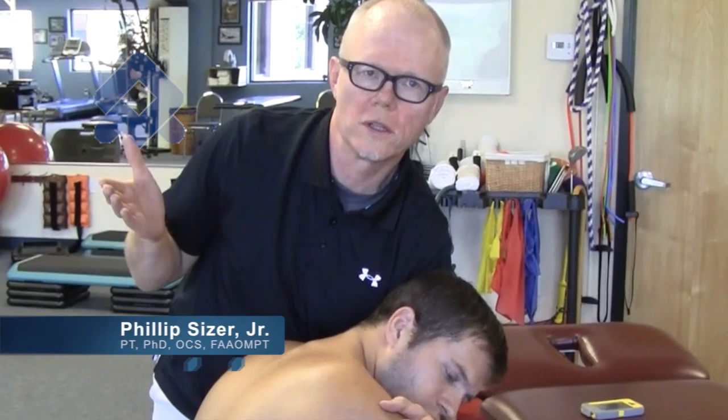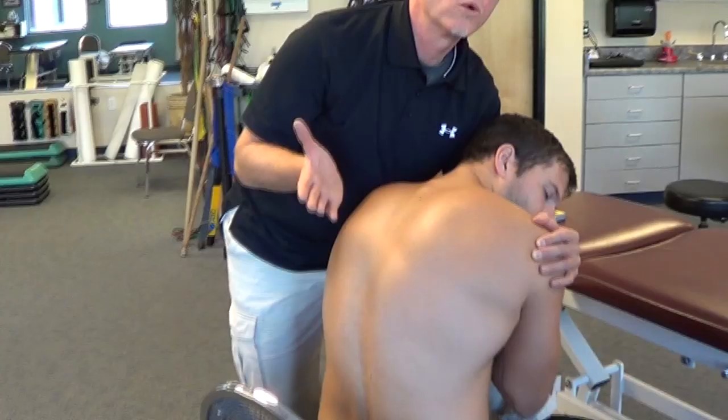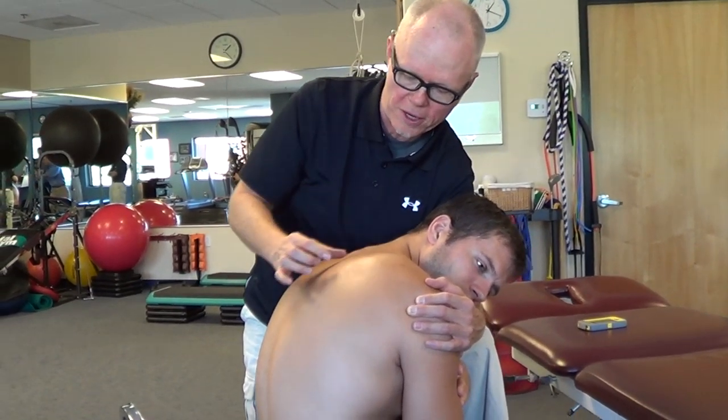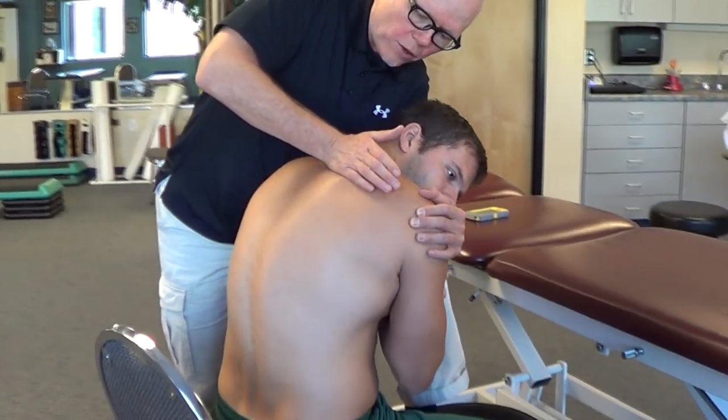Often it's really difficult to get to the second and third ribs when people are prone because of the angle and the shape of their thorax. So I like to place my client in a seated position where they're flexed forward, the head is rotated towards the side I'm going to treat, and then I'm going to place my hypothenar eminence on the costal angle of the second or third rib.